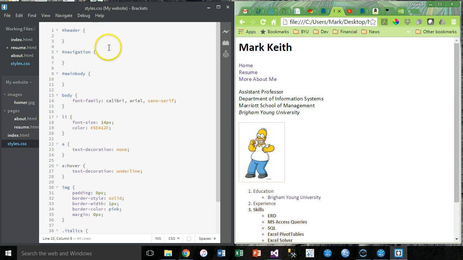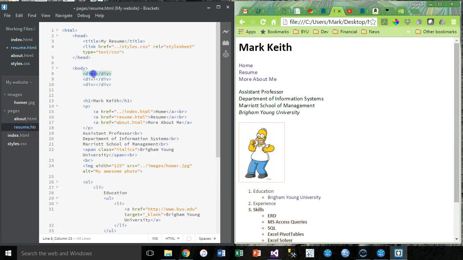Okay, even though they're empty and we've done nothing with them, let's go ahead and put them in resume.html. And we're going to reference these. As you notice here with span, we use class to reference a custom style. Here we're going to use ID to reference a custom style. The difference is that a class can be used multiple times. The same italics can be used many times around a page. Those styles we created for header, navigation, and main body, they can only be used once.